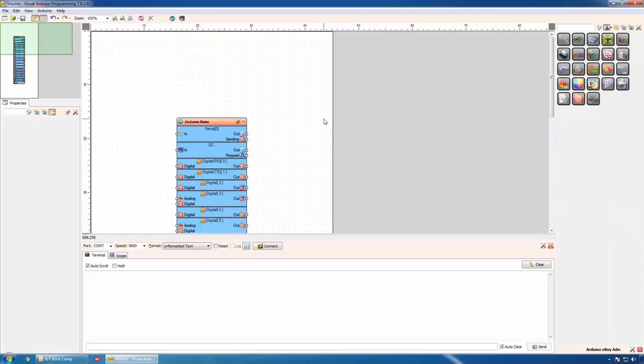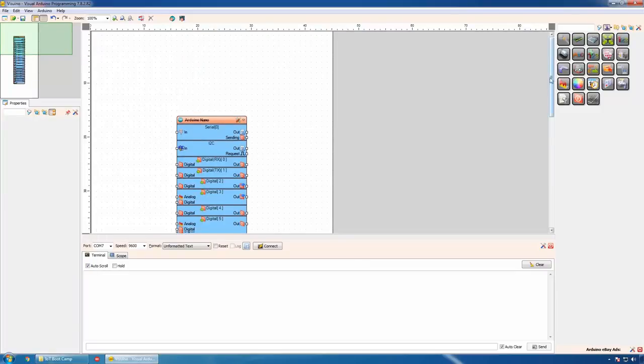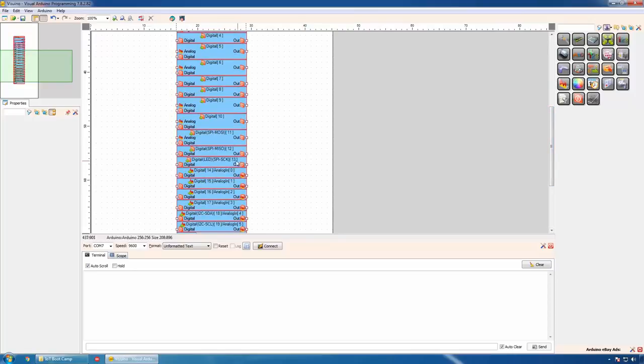The Arduino Nano has a built-in LED connected to pin 13. This is also shown on the Arduino component in Visuino. One of the simplest projects that we can create is to make this LED pulse on and off once a second.